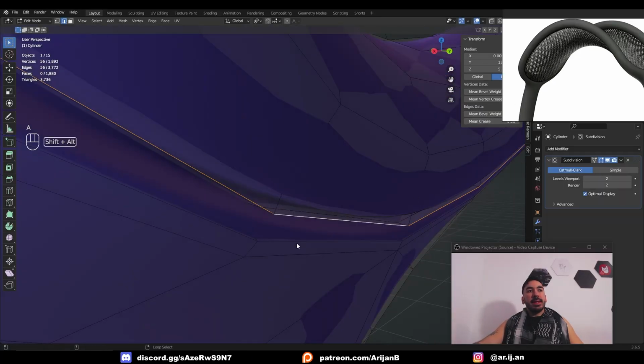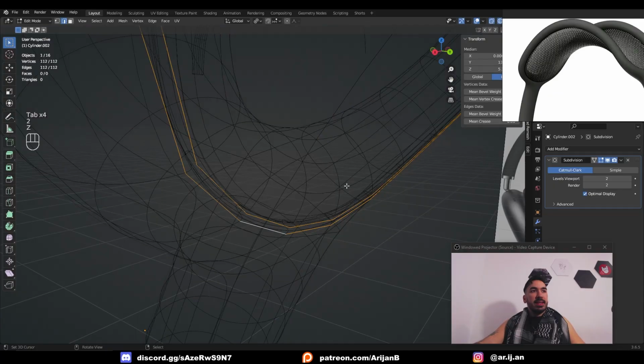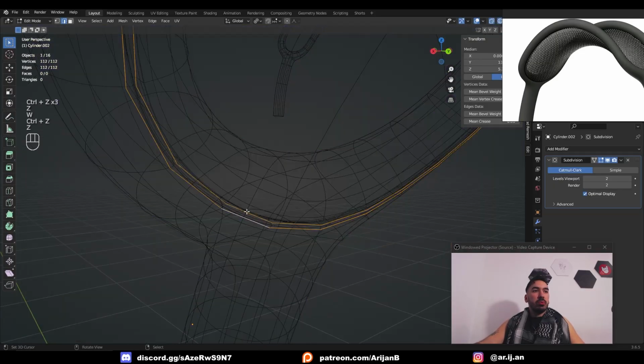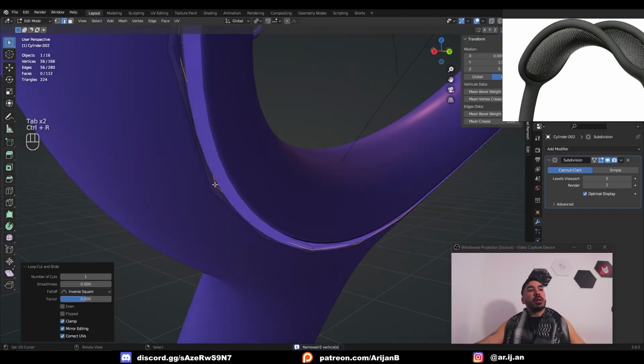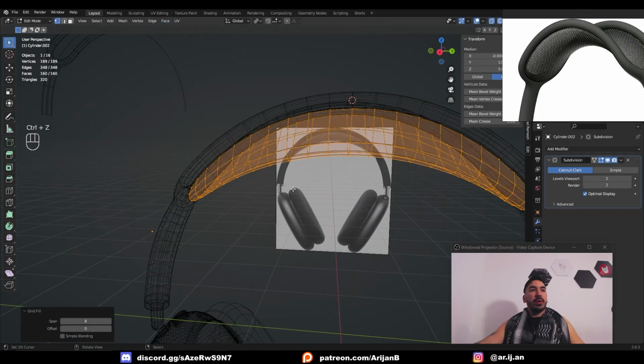So to make the net itself, let's take these two edge loops around the trench, separate them to a new object, select both of them, W, bridge edge loops. In this case, we get a big mess if we just bridge the edge loops. So first we're gonna fill a face like this, then we're gonna select the edge loops, W, bridge edge loops, and we're good. We're doing this so we can add a loop cut in the middle and delete the other two loop cuts. And now we can go to face, grid fill, and look at that.